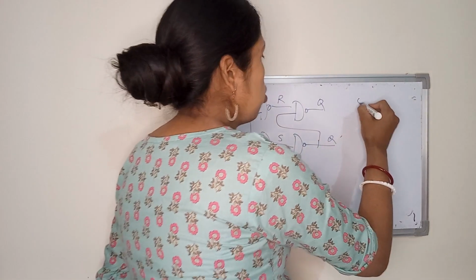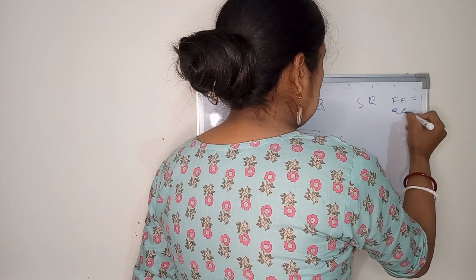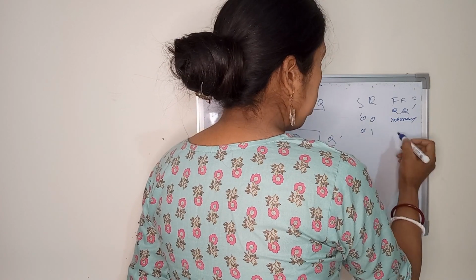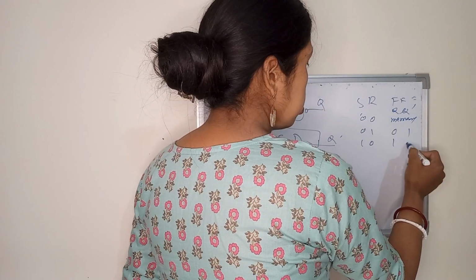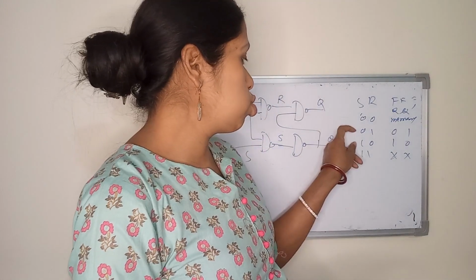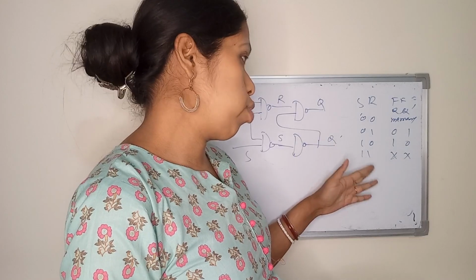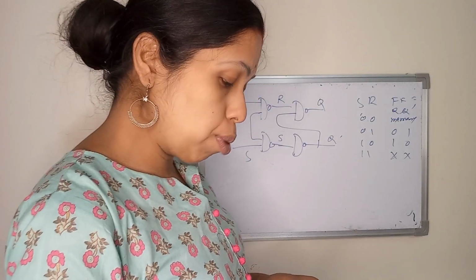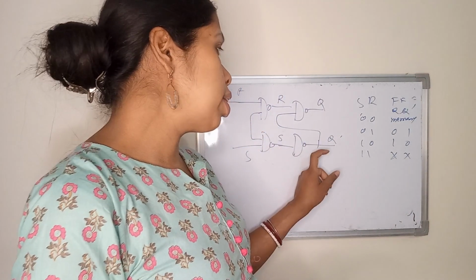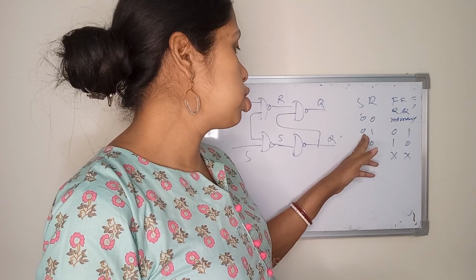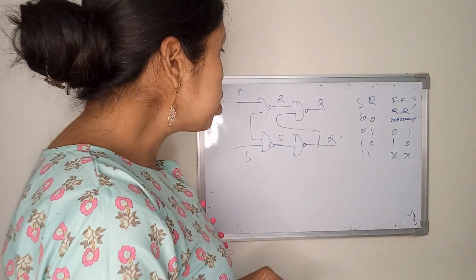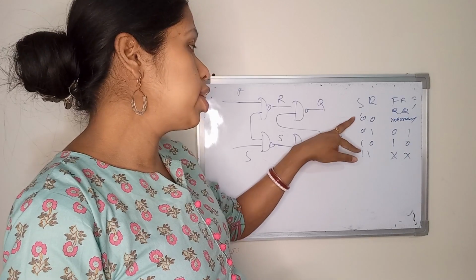If you remember the SR flip flop, 0 0 is memory, 0 1 gives 0 1, 1 0 gives 1 0, and 1 1 is the not used condition, right? So from the SR flip flop I will use only two of these conditions. Don't use the 0 0 and the 1 1. But if you need the memory, how can you use the memory effect? If you remove the clock, you get the memory effect. And if you apply the clock with 0 1 and 1 0 states, you will get these outputs. So from the SR flip flop I need only these two conditions. I don't need these two conditions.